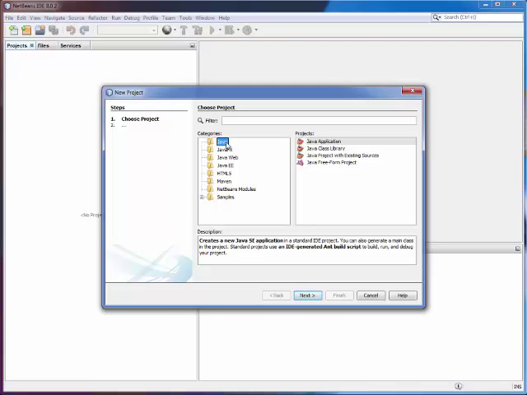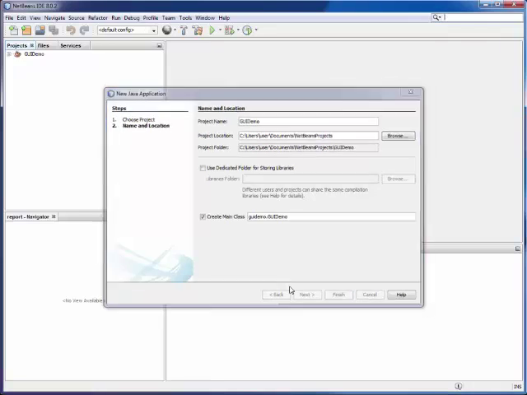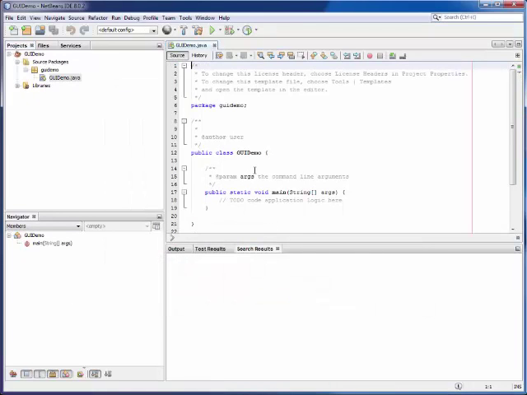So we're going to build a Java application. You can see there's a lot of different options. The options depend on which version you have downloaded. For this class, we just need the basic Java applications that we're going to build inside of here. We hit next, and then we can call it whatever we want to. So we'll just have this be a GUI demo. That's what we're going to name it. And you can see it's building my setup accordingly.